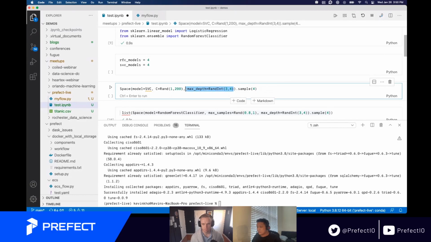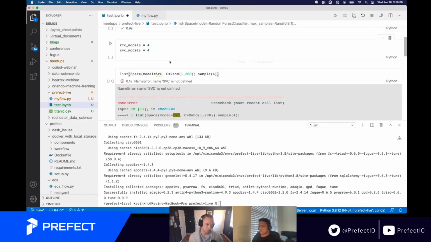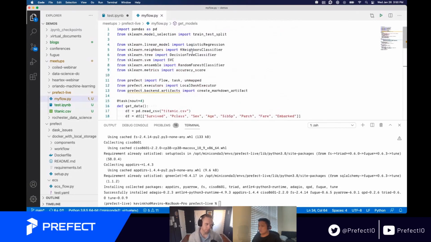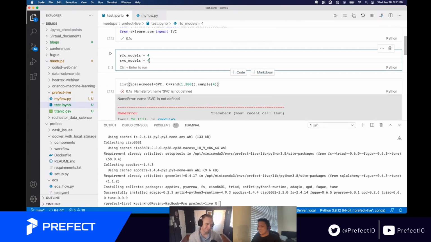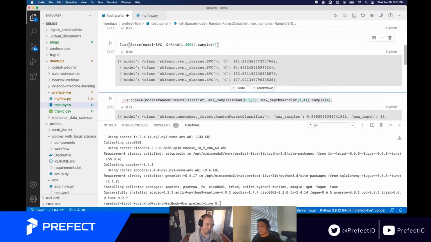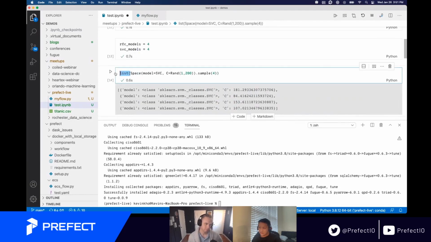So we can sample this now, again using the list. Something really cool about this list expression: I just have to import SVC. Oh my gosh, it's hidden there. Okay, so now something really cool is I have this and I have this. I can actually add spaces, which is really cool, right?